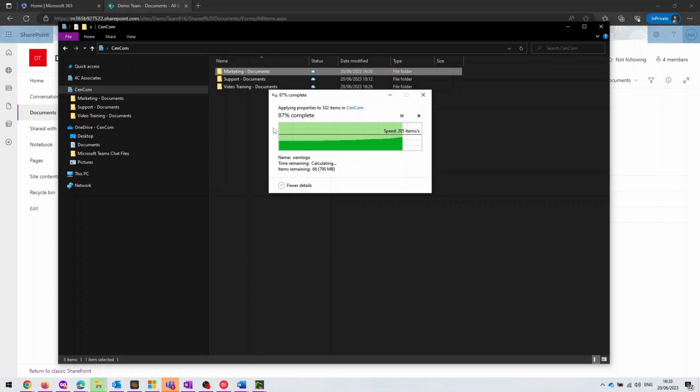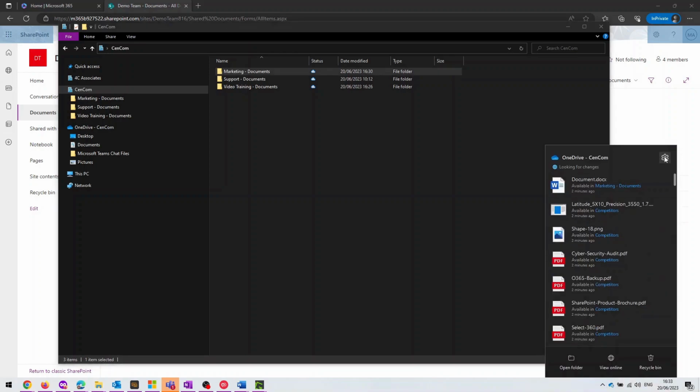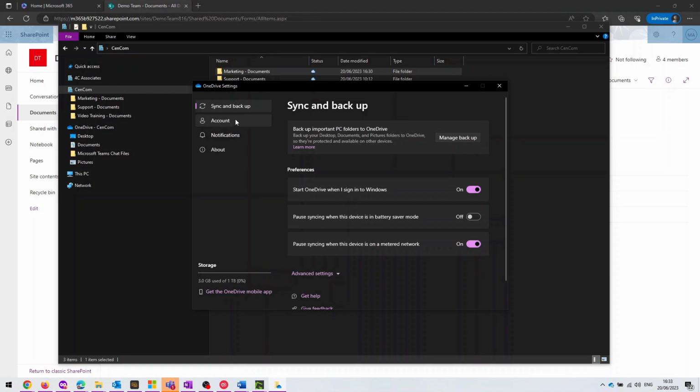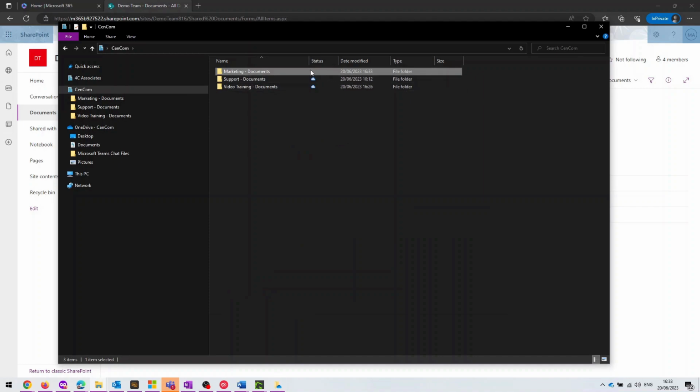Document libraries can be safely unsynced by doing the following. First, in your file browser, locate the document library you would like to unsync, then right-click and free up space. Navigate to the OneDrive icon on your task tray and select the cog icon for settings. When settings open, select Account, and this should list all of your currently synced libraries. Select Stop Syncing on the library you no longer need, and this should disappear from the list.